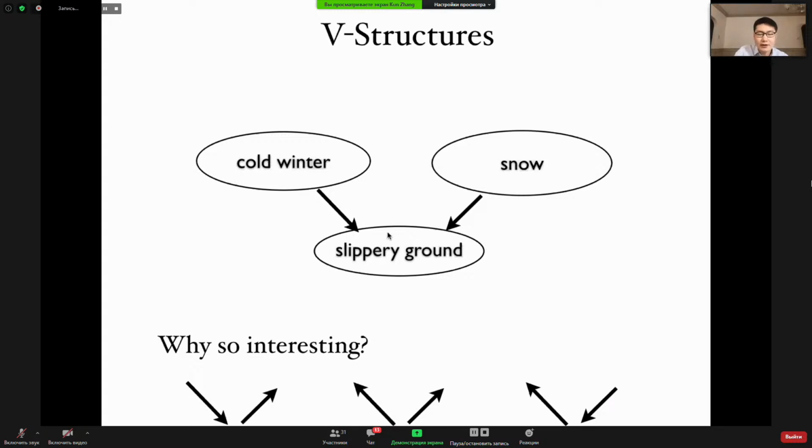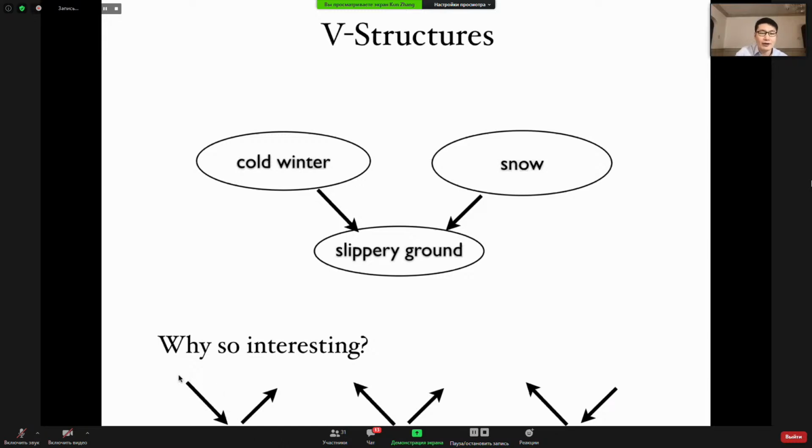Why? This is because among the four causal structures with the same adjacency, you can see right here, this one is totally different from the remaining three. Right here, we can see, oh, this is the first case, this is second, third, and fourth, right? In the first case, according to the local, global Markov condition, we know cold winter is independent from snow, and they are conditionally dependent given slippery ground. Right here, you can see that because of this separation, right? Or we can say they are originally independent, right? Given this variable, we don't know, but we know that they are not conditionally independent according to the causal Markov condition. However, in all those three remaining cases, we see the same set of independence relations.